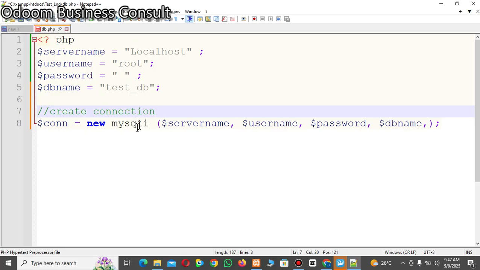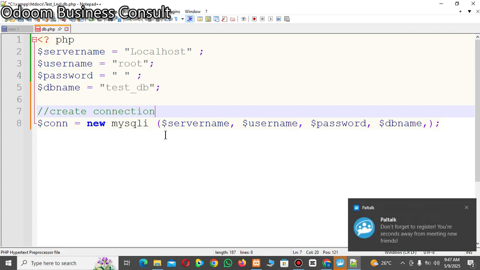But for me, I prefer using the object aspect of MySQL. If you want to learn more about the procedural and other ways of connecting to a database, you can visit W3Schools.